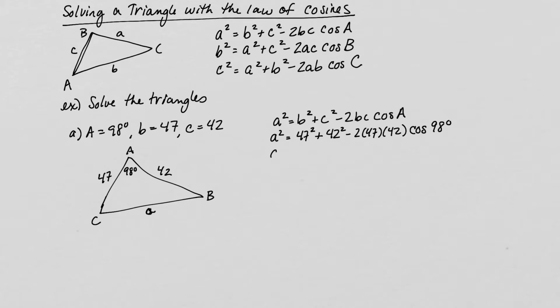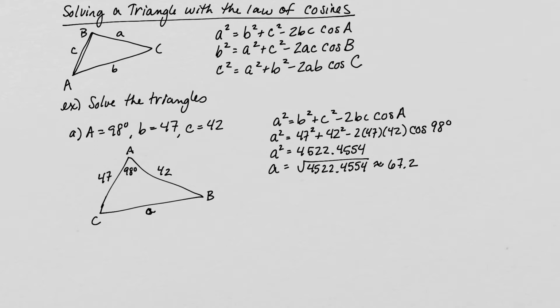And if you punch that into your calculator, a squared is going to be 4,522.4554. Now, all of these problems say to round your answer to the nearest tenth, but you don't want to round stuff. When you're using numbers in a middle calculation, you want to use longer than rounded to the nearest tenth. So I say go out 4 decimal places. So a is going to end up being the square root of 4522.4554, which would be approximately 67.2.